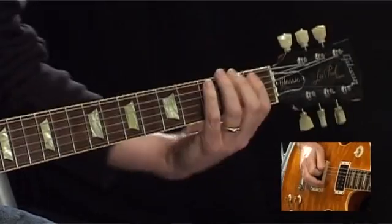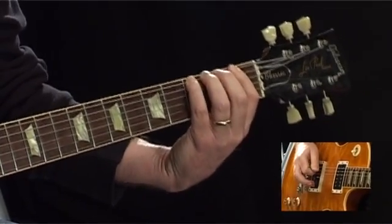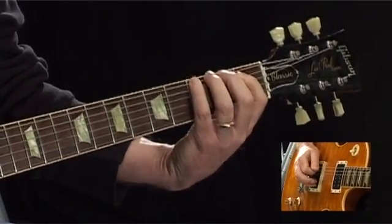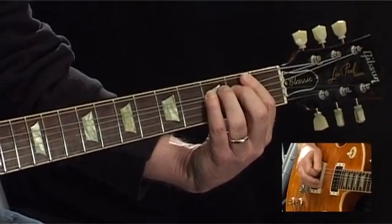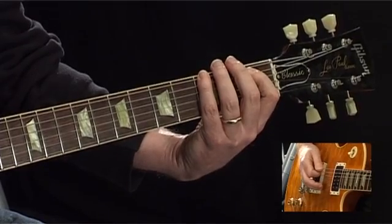Here's the intro riff. Originally, this is played with a talk box, but we're going to learn it without the talk box. We're going to start off on the A string on the 3rd fret, bend up a half step, and then come back down to the 3rd fret. Strike the 3rd fret one more time, and then back to the 1st fret, also on the A string. Now down to the 3rd fret of the low E string.